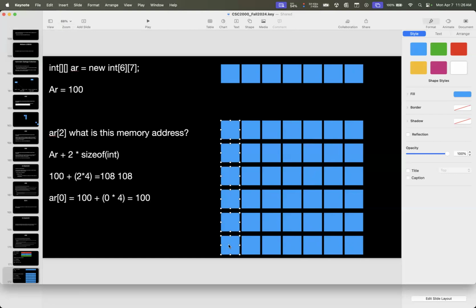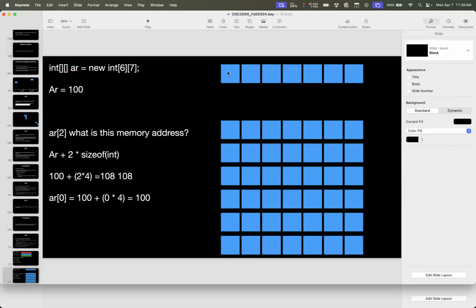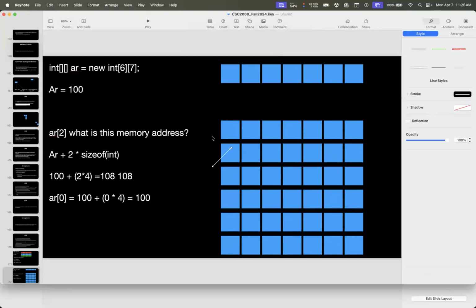It's an array. This is an array of 6 elements. This is an array of 6 elements, so on and so forth. This guy here, each bucket of this array points to the beginning of each of the other arrays.